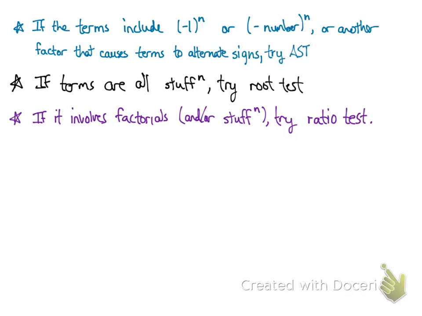So the ratio test, you take the limit as n approaches infinity of the n plus first term over the nth term of your series. It feels very similar to the limit comparison test, because you're taking the limit of a fraction as n goes to infinity, but it's totally different because the ratio test involves two consecutive terms from the same series, whereas the limit comparison test involves taking terms from two different series. So again, you try the ratio test, you do this limit. If it's bigger than 1, the series diverges. If it's smaller than 1, the series converges. And if it's equal to 1, well, try something else.